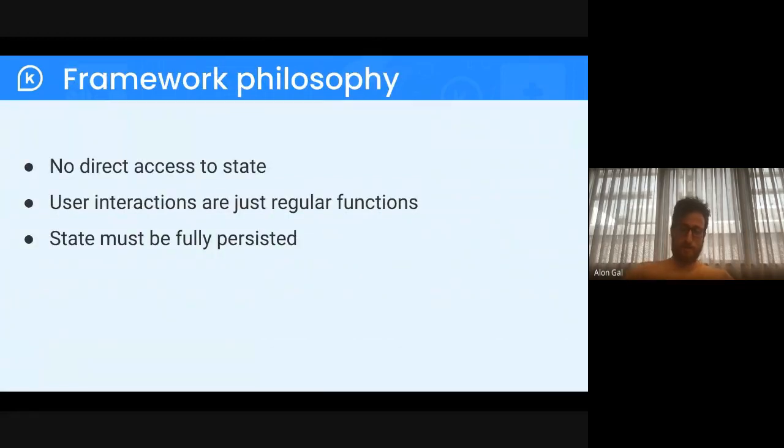The philosophy that was put into the design of the framework was basically that the programmer should never make direct access to the state. User interactions should be seen as regular functions, like the Python input function. This shouldn't require you to return and then understand where you came from, but rather just be another line in the code. And the state must be fully persisted.